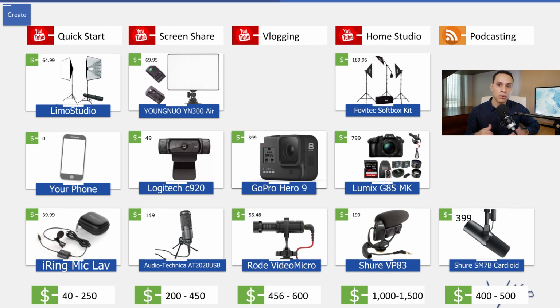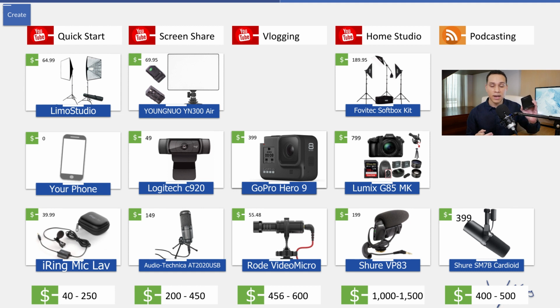Now, when it comes to video, I want to quickly touch on what you actually need to be successful, because it's really easy to overcomplicate the video process. So here is a quick diagram of the different recording setups that you can use. So when we have Quick Start, this is something that I'd recommend if you have the space for it. For $65 off of Amazon, you can get all the lighting that you need. You really only need 2 lights that are on either side of the camera shining into your face.